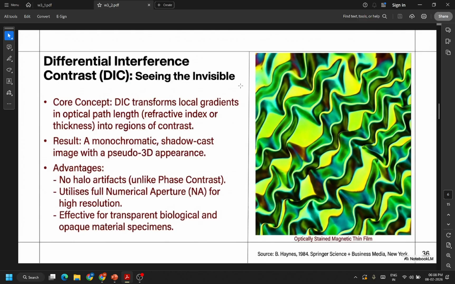Also, it utilizes the full numerical aperture of the objective, so you get higher resolution, and it is effective in both transparent biological as well as opaque material samples. Phase contrast is generally used only for biological samples.